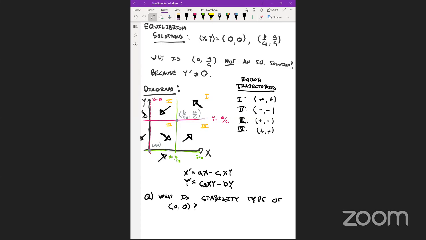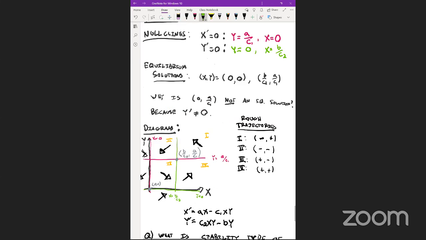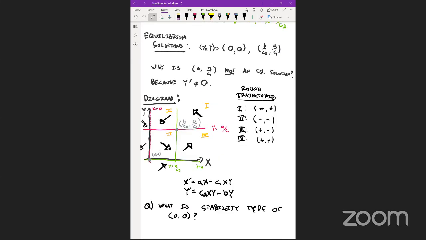Well, it's not going to quite be stable, right? Because we see things moving away from it. And in fact, we can sort of draw what's going to happen on the nullclines as well. On the nullcline, if y was actually 0, then looking at this equation, x would just be positive. And so along the nullcline we're going to have this. And similarly, if x is 0, then x prime is 0 and y is negative. And so we have this.